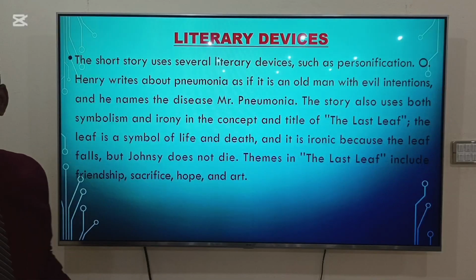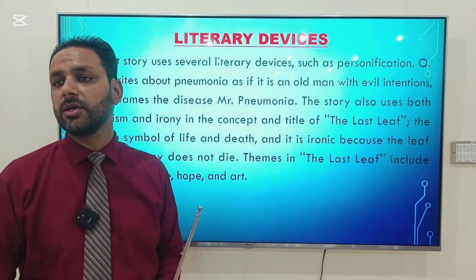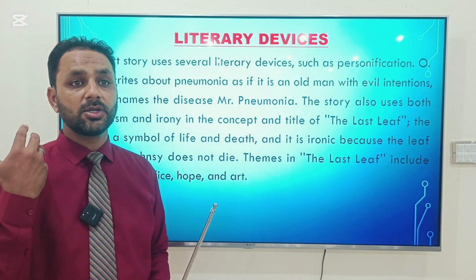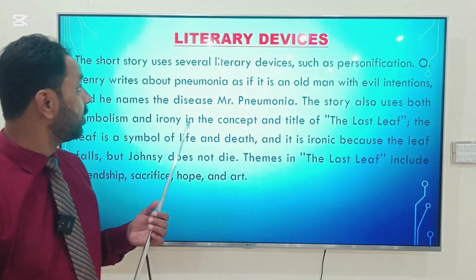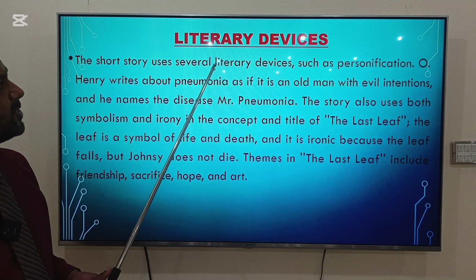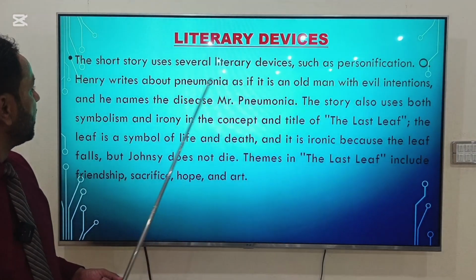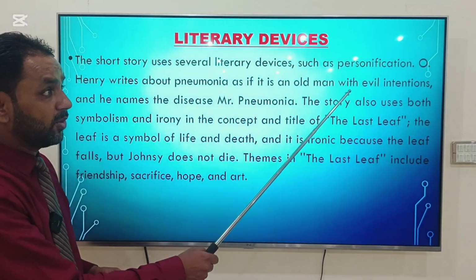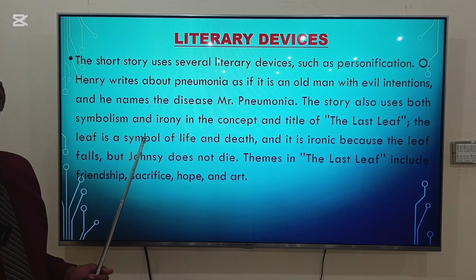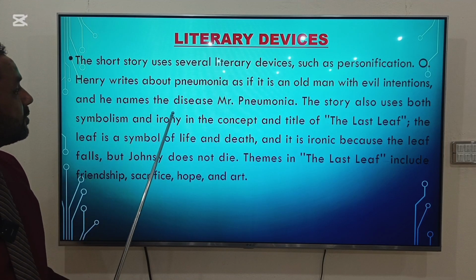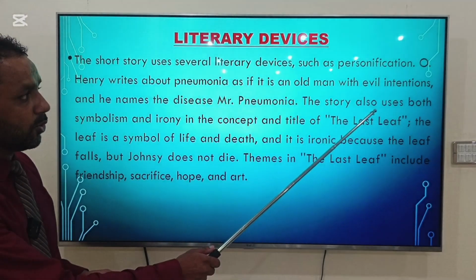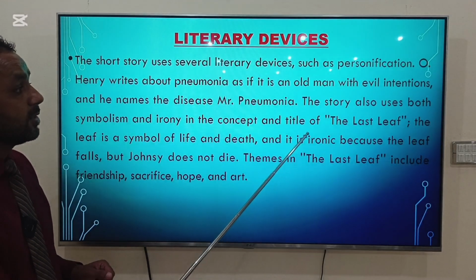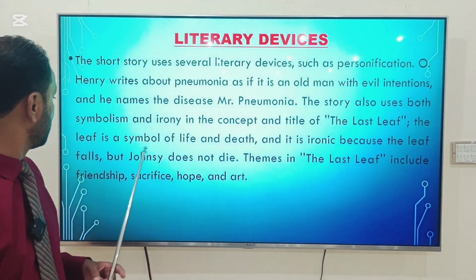Next, I'll tell you, when you come across the question that what are the literary devices used in the story, so you come across that for a while. The short story uses several literary devices such as personification. O. Henry writes about pneumonia as if it is an old man with evil intentions, and he names this disease Mr. Pneumonia.